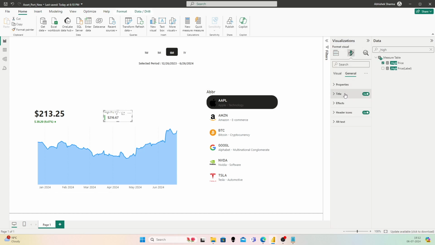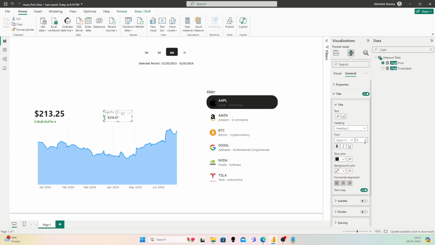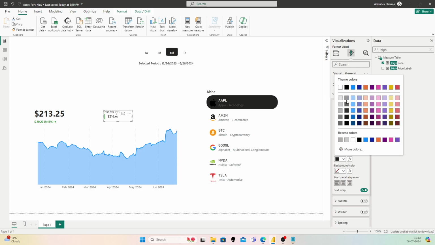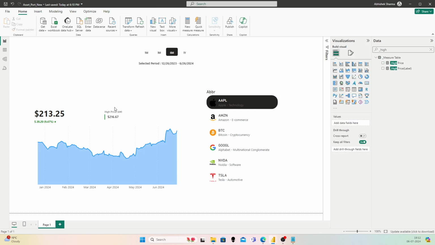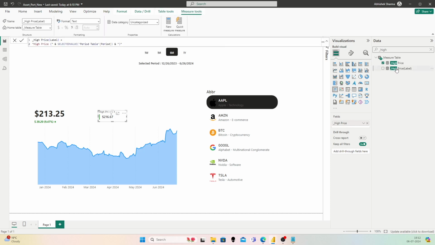But let's make it DIN. The color should be this. Right. High price level. Similarly, let's make low price level.